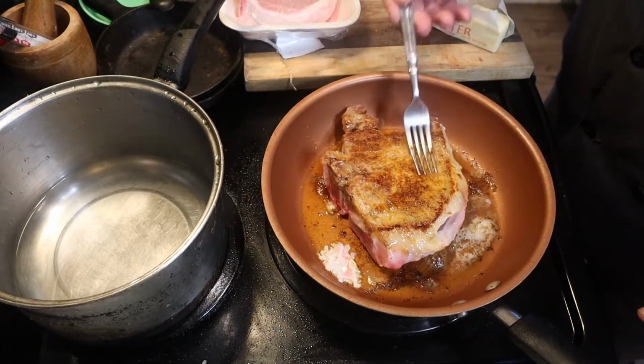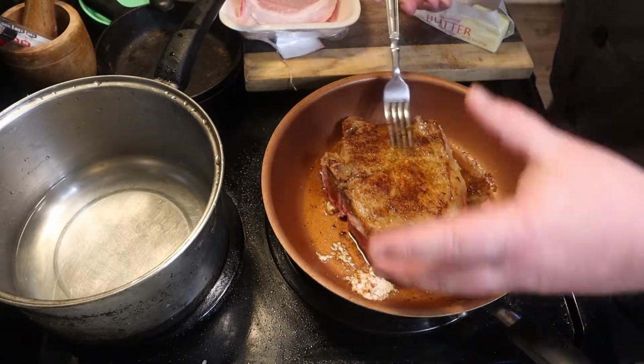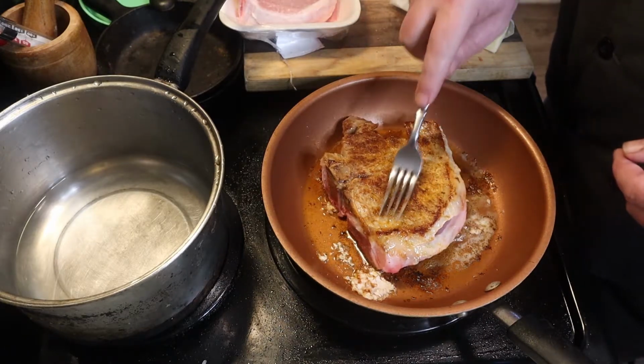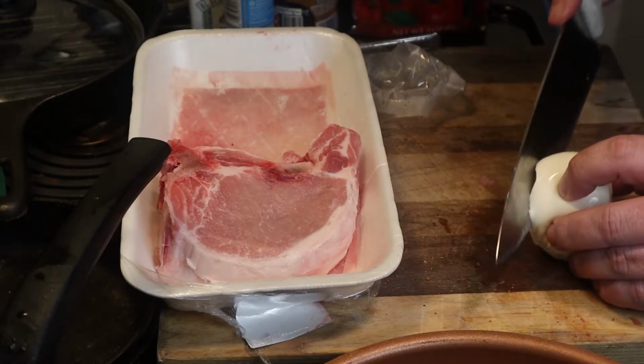I spent about 10 minutes per side. But again, like I said, it's turned down really low. So you're going to turn this back and forth a few times. We're going to stand it up on its edge just to make sure all the sides are cooked too. So be sure to just let it cook nice and slow. Don't stress about it. You can do both of those at the same time. I just have a little skillet.